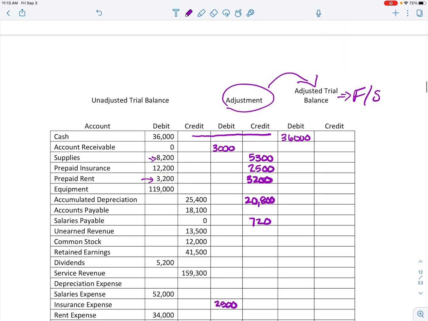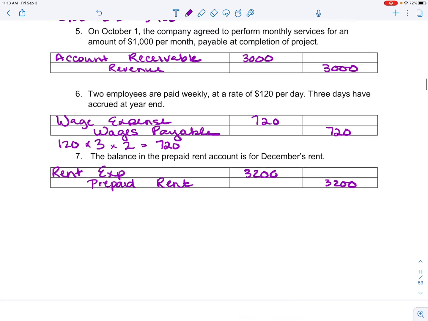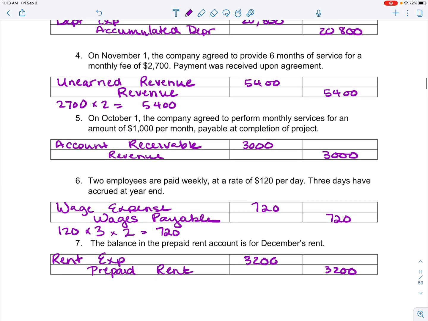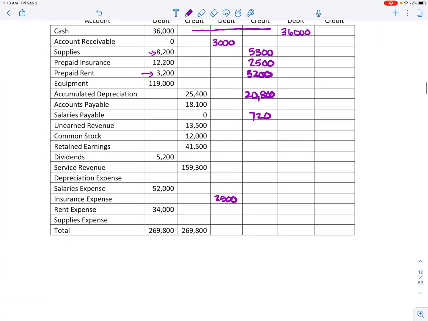Unearned revenue. I have to check my unearned revenue numbers. 5,400. Common stock I didn't touch. Retained earnings didn't touch.